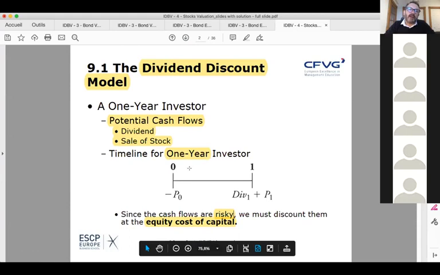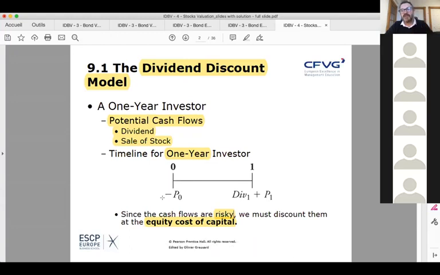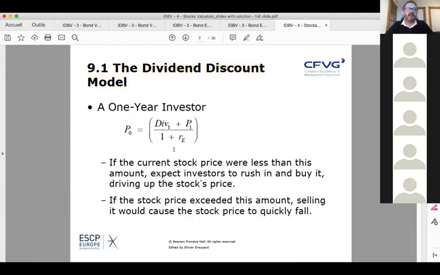So again, we have always this approach to say my price will be nothing else than the present value of the dividend and the price to receive. So I can write it this way: P0, the price today of the share, is the present value of dividend 1 plus P1, divided by 1 plus RE.